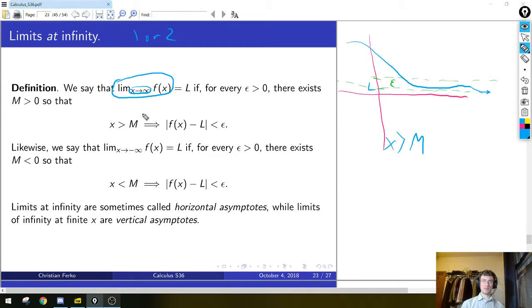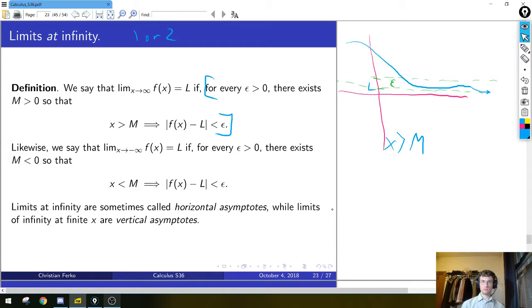Just using this as shorthand for, you can make x bigger than some m, and it's going to get you epsilon close to L. So I'm using the symbol infinity. That doesn't imply it's a number. It's just shorthand for this collection of sentences, this collection of symbols, I guess. So, you should just think of it, this is the thing which is meaningful. Okay, good. Thoughts on this?